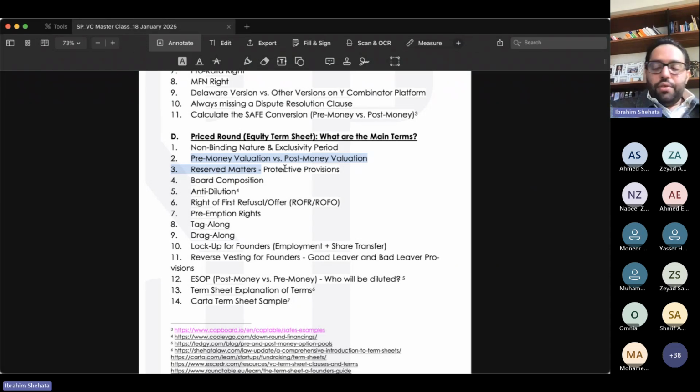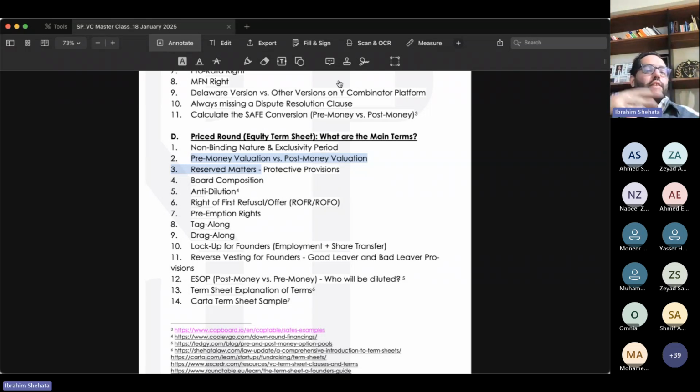Okay. There are some terms that are usually put into term sheets, and I divide them basically into some relating to control issues and some relating to economic issues. So usually a company is administered as follows. You have the first level, which is the management level, CEO, CFO, which is basically done by the founders. And then you have another level, which is the board of directors. And then you have a third level, which is the shareholders, the people that own the company.